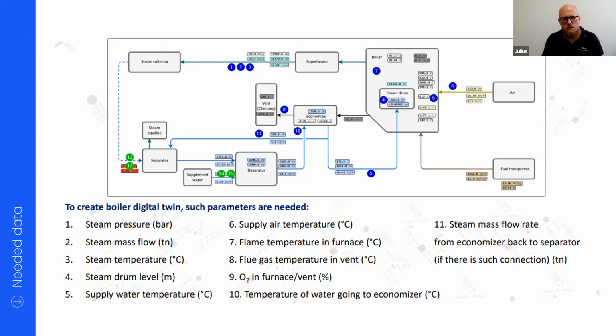This slide is a document that we have prepared about what kind of measurements are needed. We'll skip over it for now, but if you'd like to get it in the email, let me know, or we can just talk about it during the Q&A session. This is all the measurements that are needed for the digital twin.